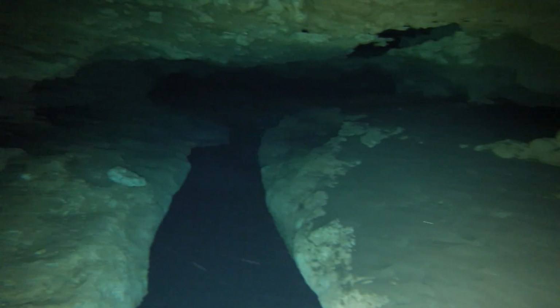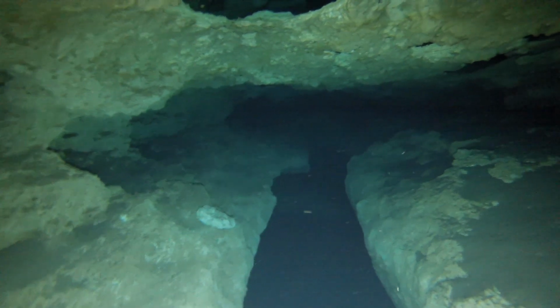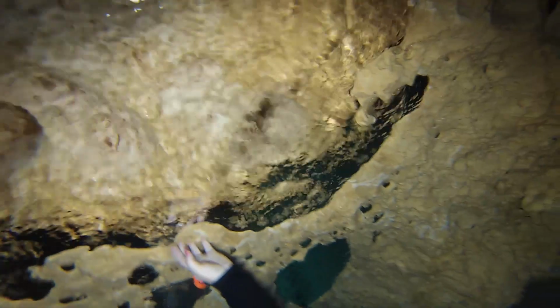This is a perfect cavern for new divers. It doesn't go very far back, it's straight, and the ceiling is covered with oxygen, which gives everything a mirrored appearance when you look up. The mirrored reflection is always something fun to play with.